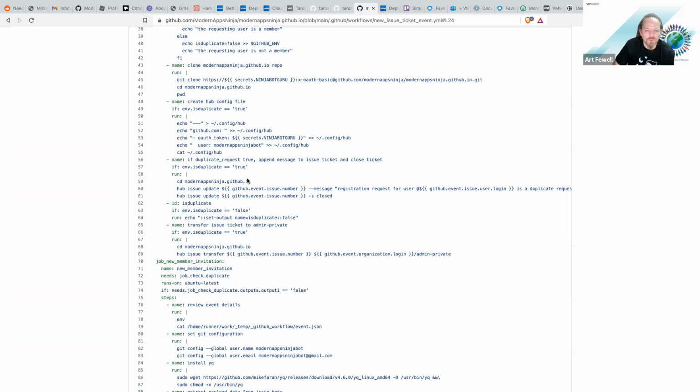I think one of them is transferring issue tickets, if I remember correctly. At some point in here, I think we transfer the issue ticket to a central location after it's closed, because these issue tickets have the user registration data. All of this stuff is findable and nothing is hidden. We don't have secret databases. We make that clear to users when they register: don't put anything here that's secret.